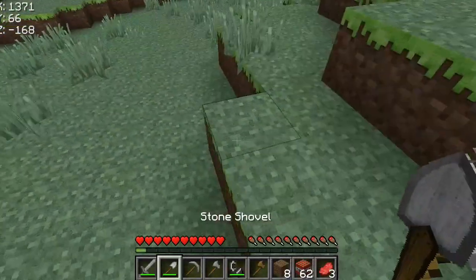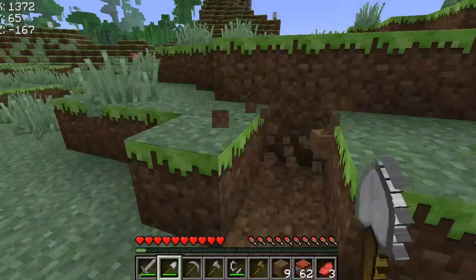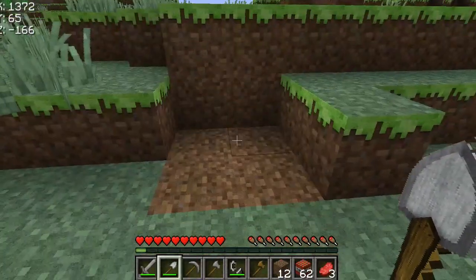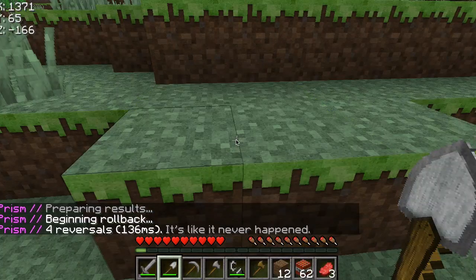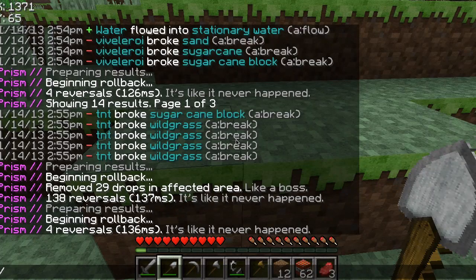So now let's look at restoring. Let's say that some player is over here digging up grass. You can roll it back, Prism rollback, a break, radius 5. Oh no, that player was actually okay. They weren't griefing. Let's restore it. And this can be seen essentially as an undo feature, even though we are working on a separate undo feature. So rolling back and restoring are almost the exact same things. They're just reversed. We're still applying all the same logic. The parameters are all the same.